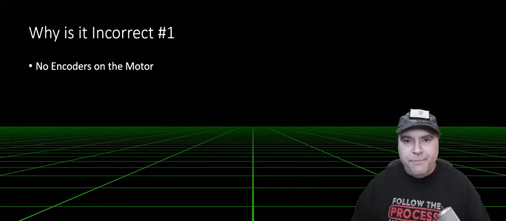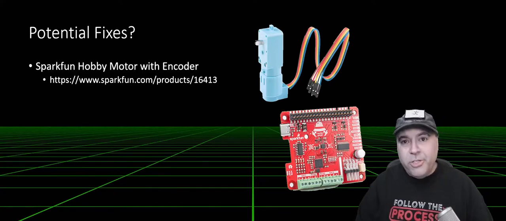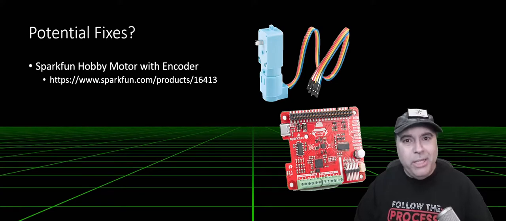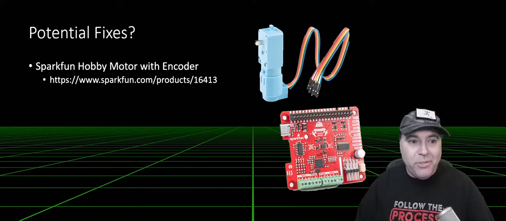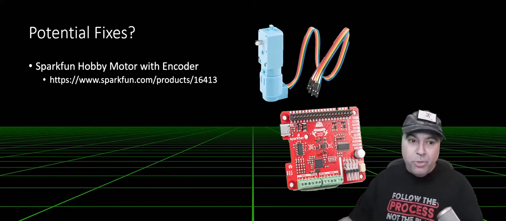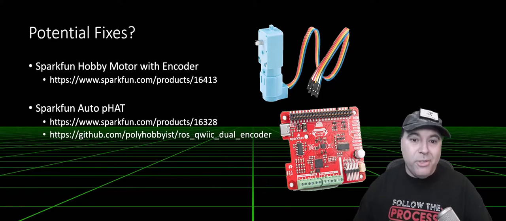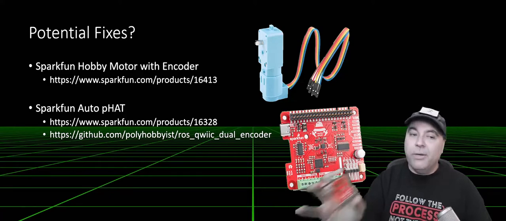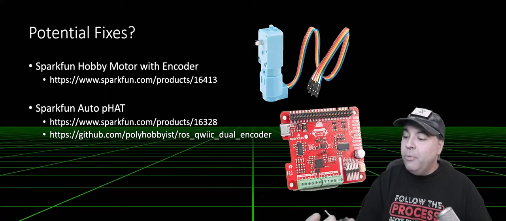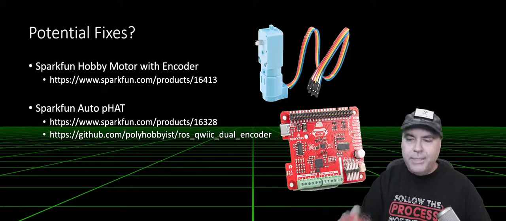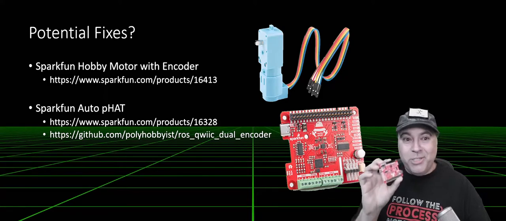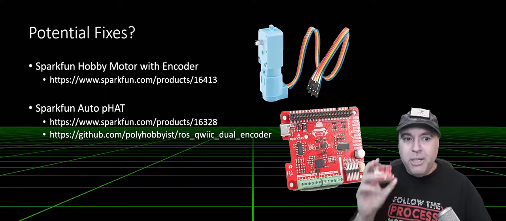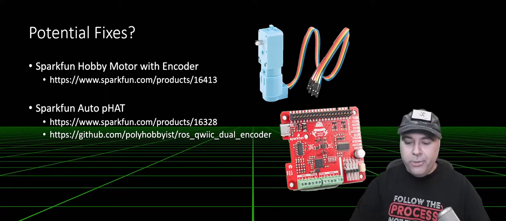So let's talk about some fixes. First thing is that Sparkfun does offer a version of this motor that has built-in encoders. In order to service that encoder, we need a microcontroller, which I don't currently have associated with this particular build, but there is one available in the form of what Sparkfun calls the Auto Phat. Now this is a fairly large board, but it actually includes all of the sensors that we've included plus the encoder. And servos, which is kind of cool if you want to do pan tilt. This took 6 months for me to get, and I just got it, so I might do a version of this video later on, but today we're not going to address encoders.